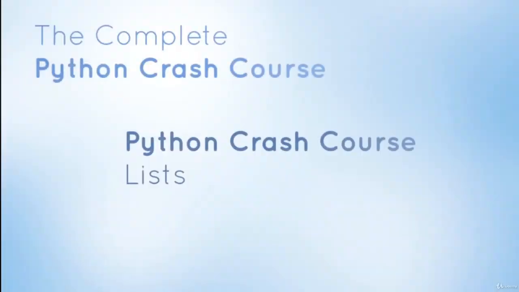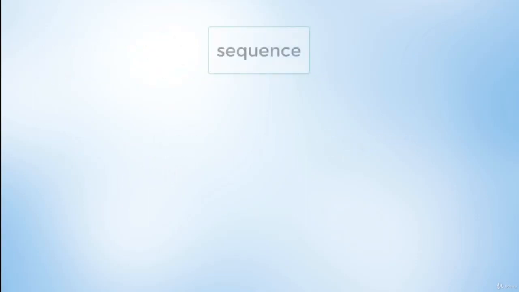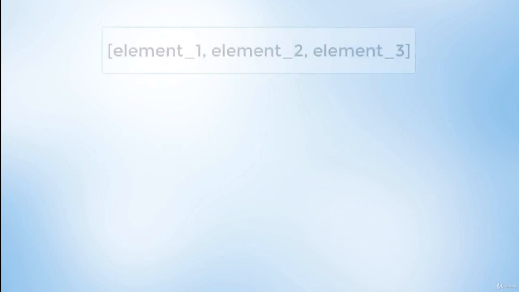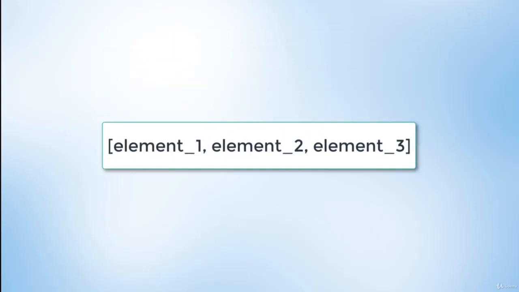Welcome back to another lesson. Hope you've been able to follow along so far. In this lesson, we're going to introduce list data types. The most basic data structure in Python is the sequence. A sequence is composed of elements. Each element has an index that indicates its position. The first element would have an index of 0.